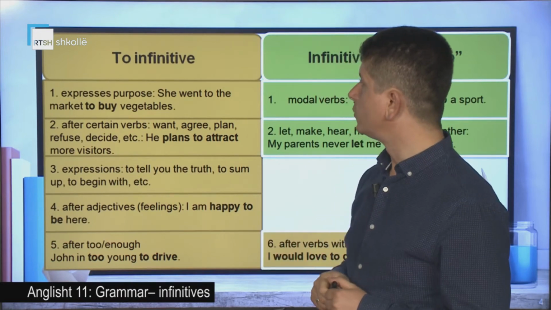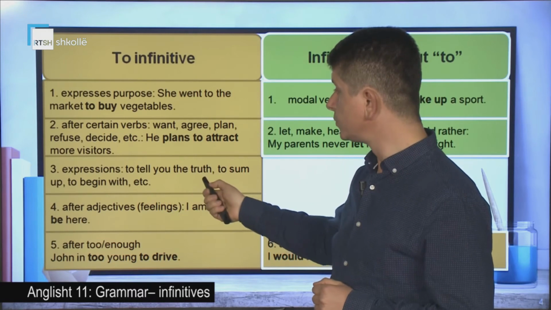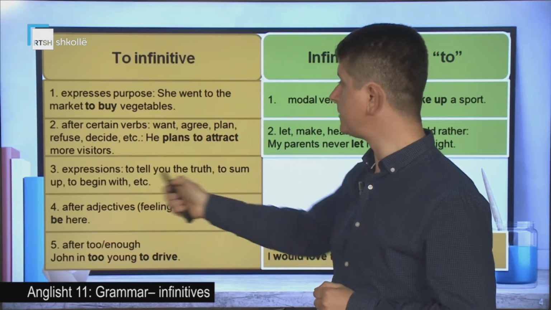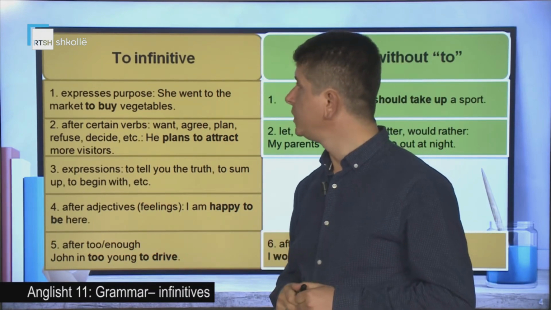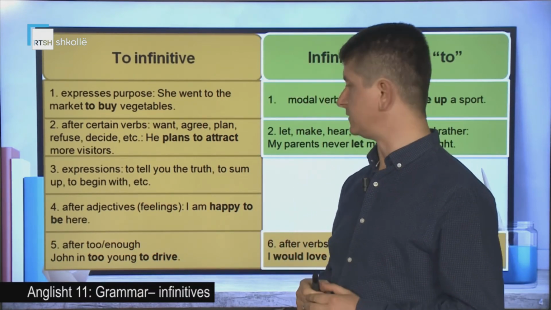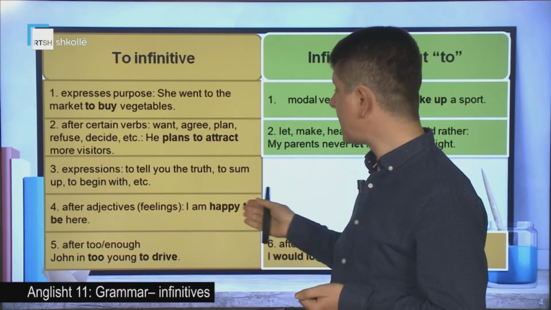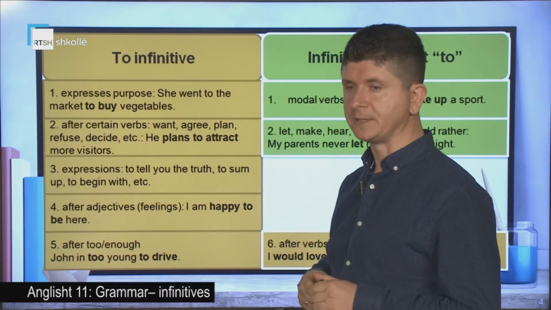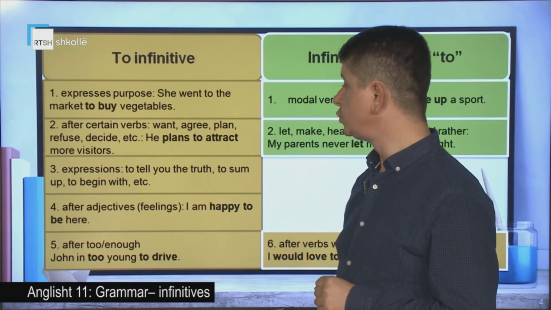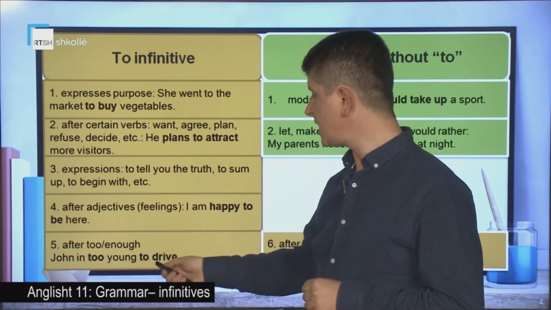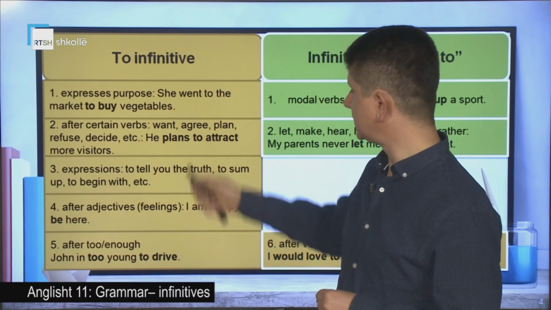Third, we use the to infinitive after some expressions, such as to tell you the truth, to sum up, to begin with, etc. Fourth, we use the to infinitive after adjectives. For example, I'm happy to be here. The adjective is happy. We use the to infinitive after too and enough. John is too young to drive. You see the too young and to drive infinitive.